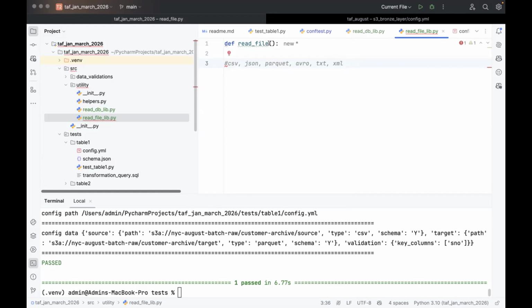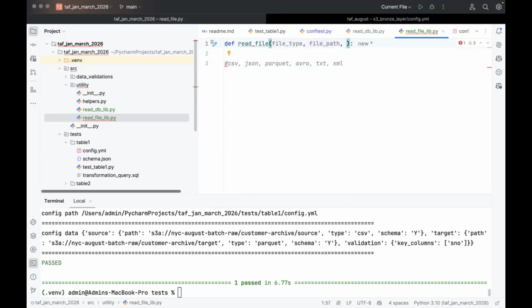So read file is a function. To read data from CSV, what details do we need, guys? Type and path. Type we need, right? Let me make it file type, so that it is more clear. File type. What else? File path. What else?